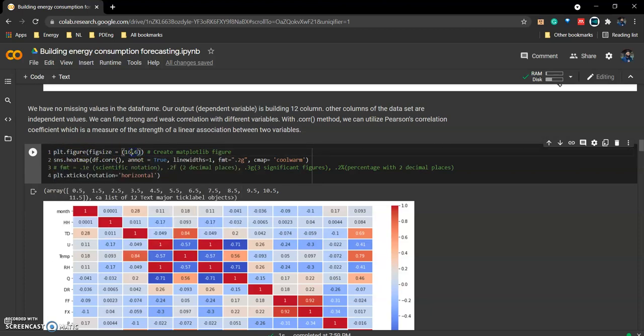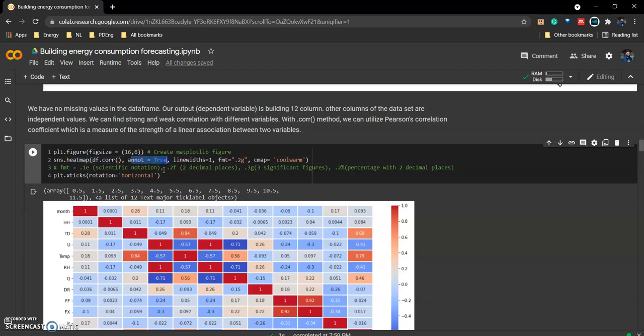If we increase this, it will be wider, and if we increase this 6, then it will be taller. And then with the sns library, that we imported earlier, we use the heatmap and correlation.